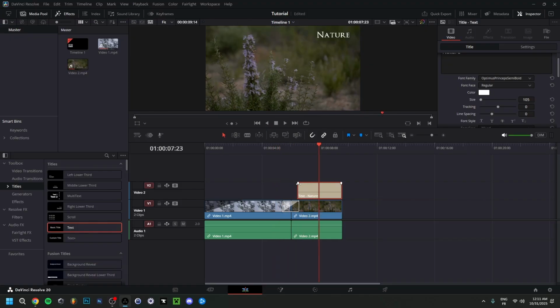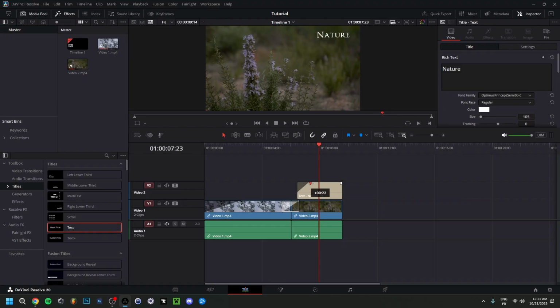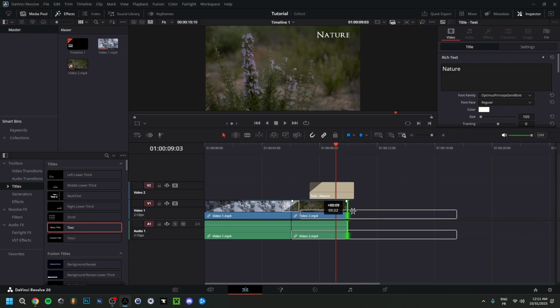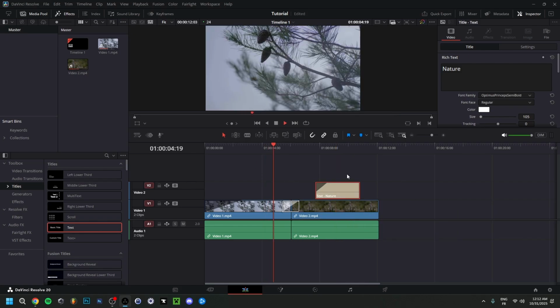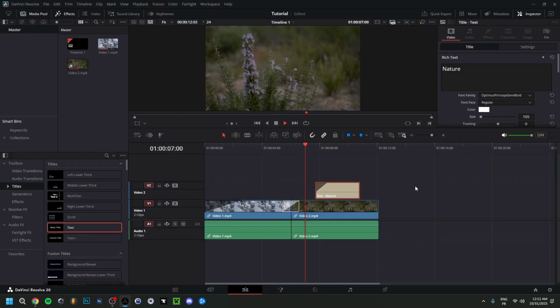So what I can do then is actually add a fade in, as we saw earlier, but this time to the text. So maybe if I do like around a minute maybe, comes in a bit too soon. Let's place it right here. That's already better. Maybe if I prolong this clip, it's going to look a bit better. Otherwise it's going to go way too quickly into the next clip. So if you play this once again, you have the transition going slowly into the text.